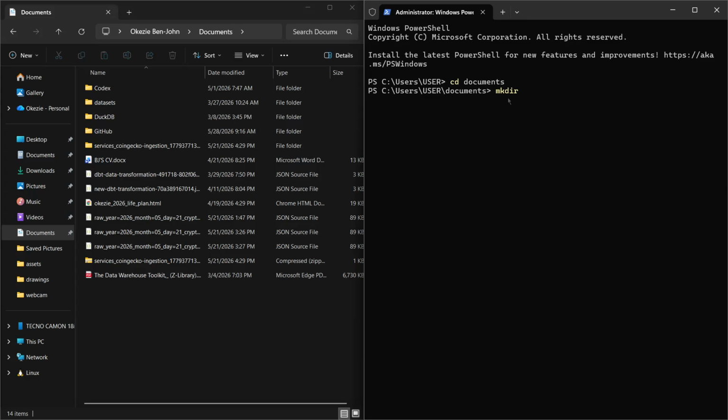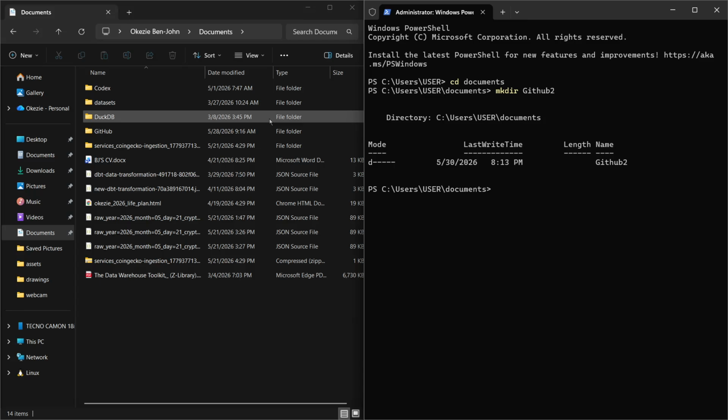Usually I just create GitHub, so for any project I do it inside GitHub. But since I already have GitHub, I'll just name it GitHub 2. You can create yours as regular GitHub and enter inside. So you would see GitHub created inside your Documents.